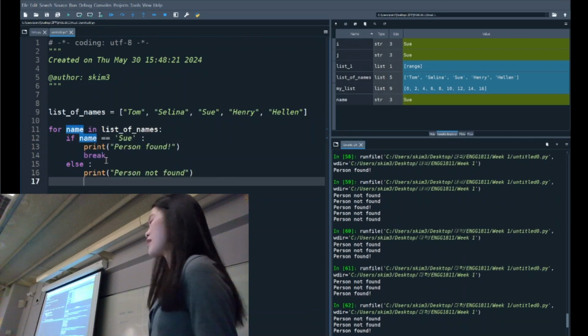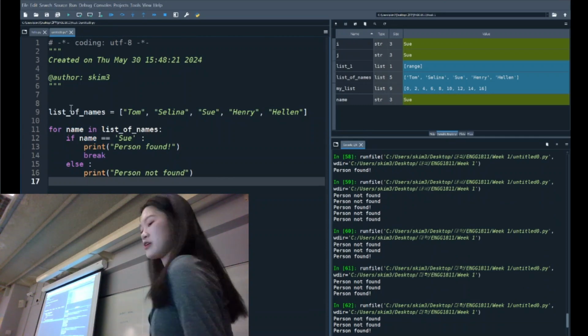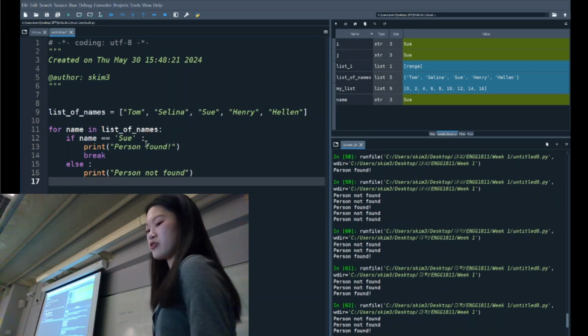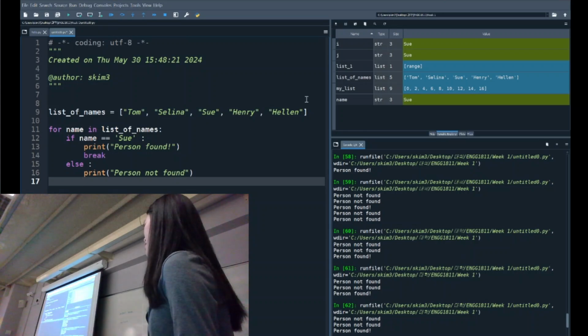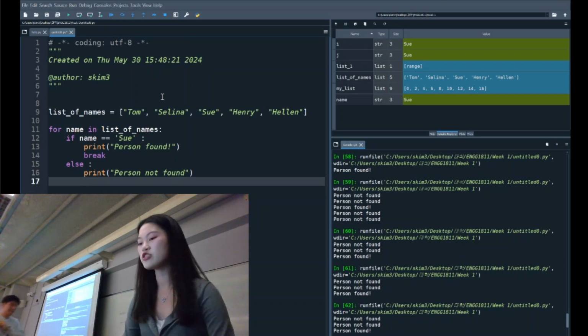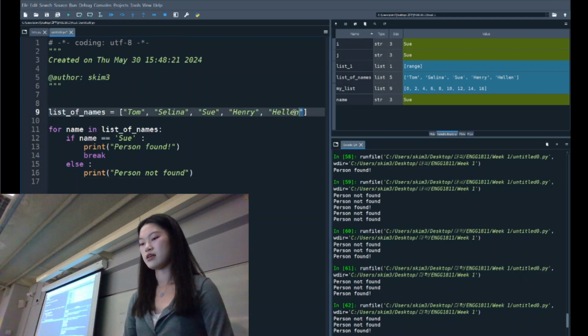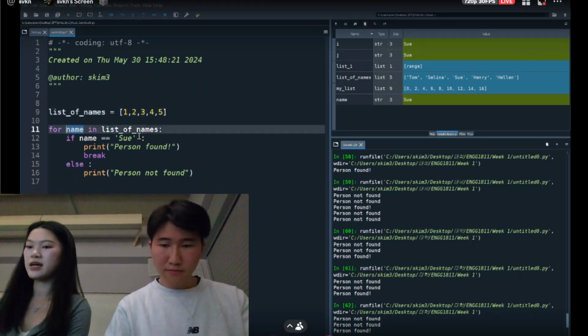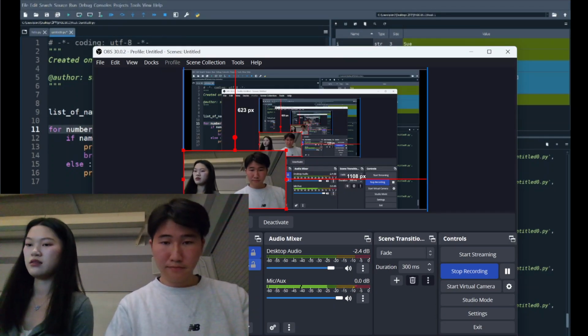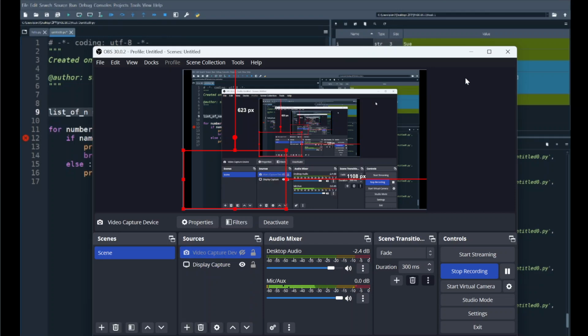This is probably a better naming convention because it says for name in the list of names. So for every name in the list of names. If we change that to numbers, like 1, 2, 3, 4, 5, we can make better syntax by saying for number in the list of numbers.